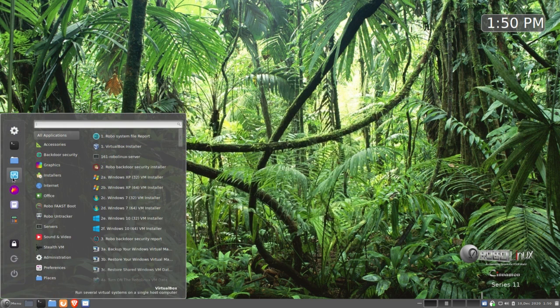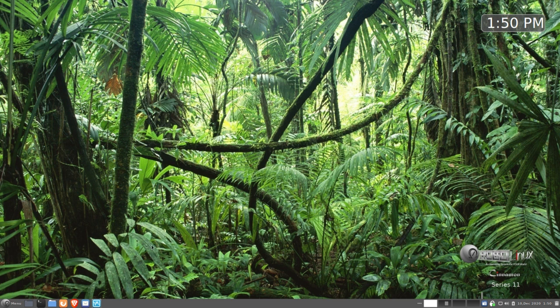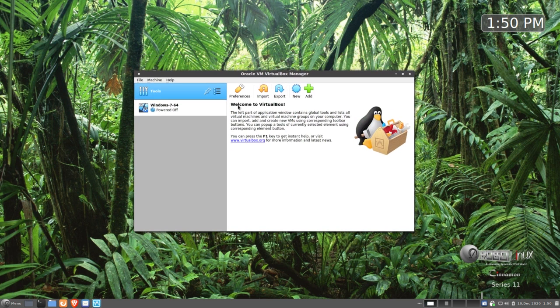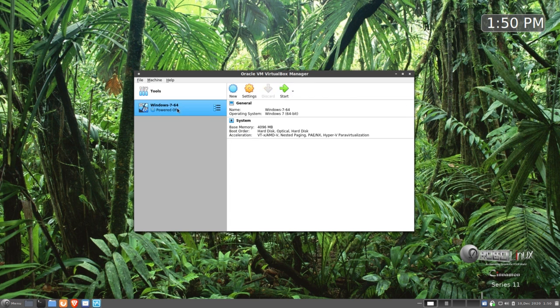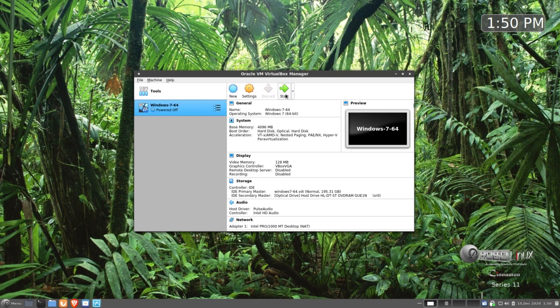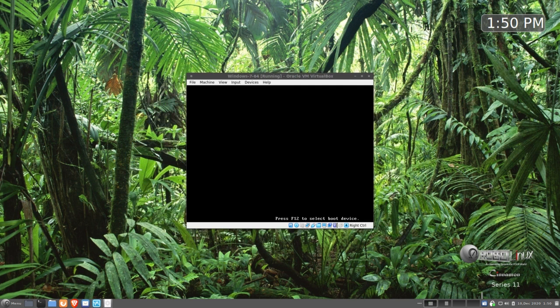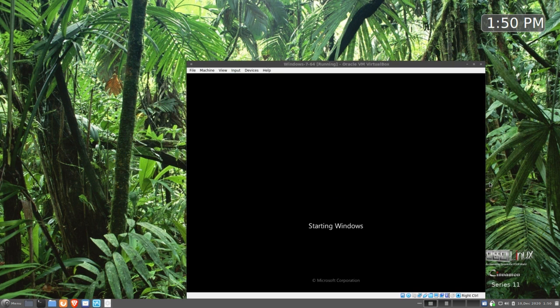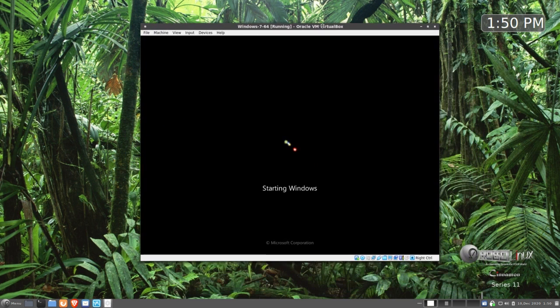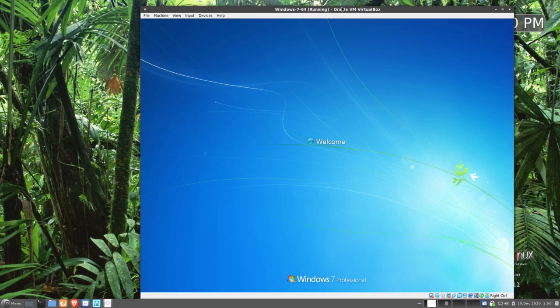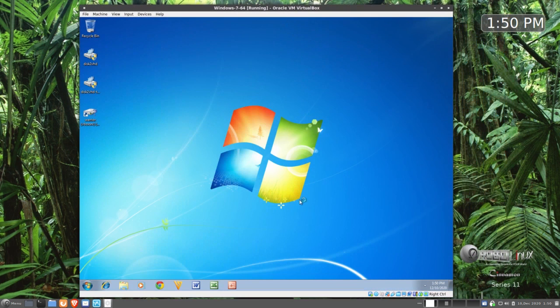If you want to create a shortcut for Windows 7, we have a wonderful short FAQ for that, and it's not difficult to do. I'm trying to keep this video short, so I'm not going to go through that process. I'm simply going to highlight by left-clicking Windows 7 and press the Start button to show you that it's installed. And there, of course, it is.